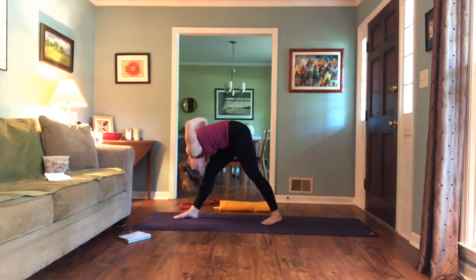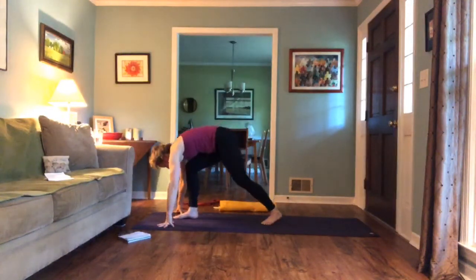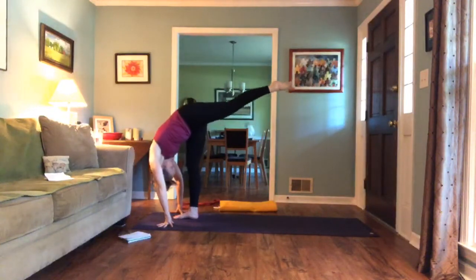Breathe, breathe, breathe. If you're struggling with the balance here, feel free to release the hands and frame the foot. And that's what we're all actually about to do. So go ahead and release the hands down, frame the foot. Now launch into that right leg, standing splits.